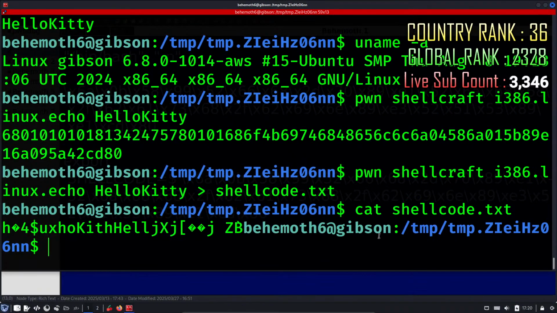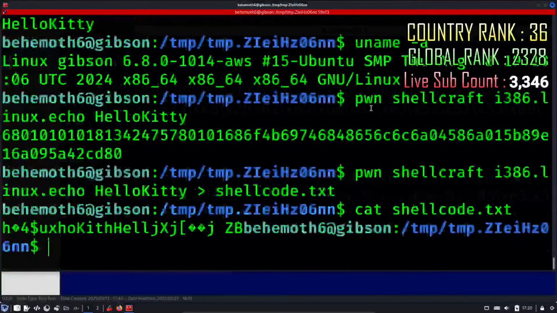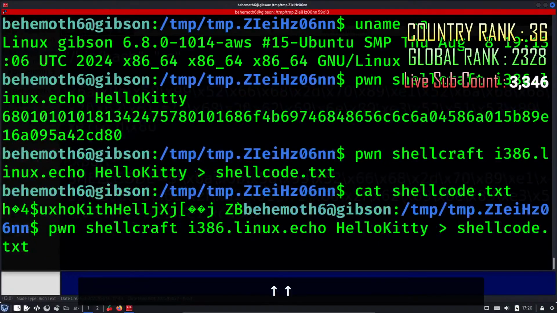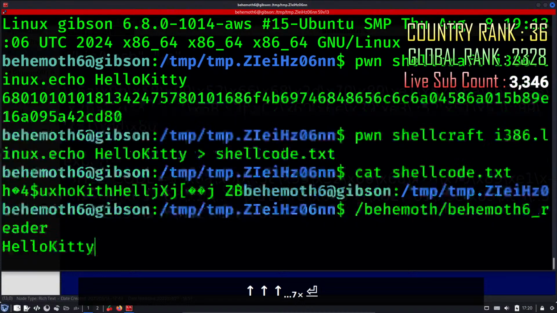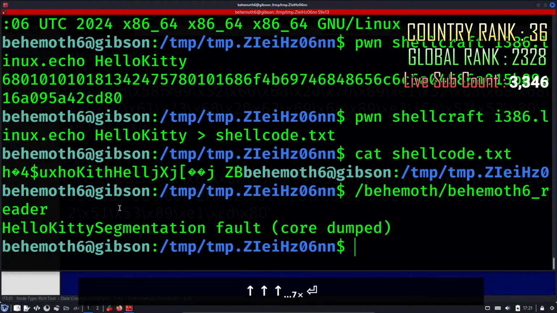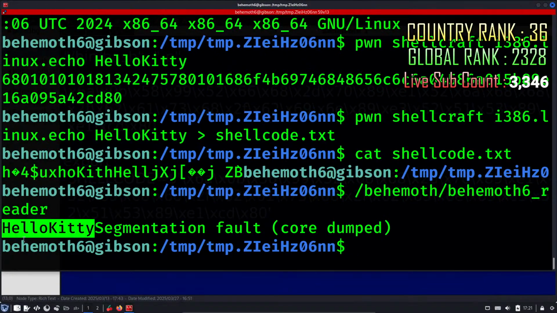So now let's use the same command. Let's try to use behemoth6_reader, which is this, and it outputs Hello Kitty, right?